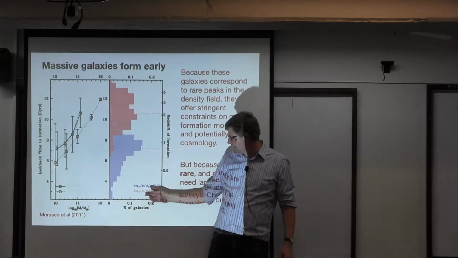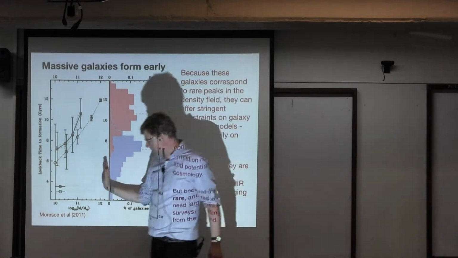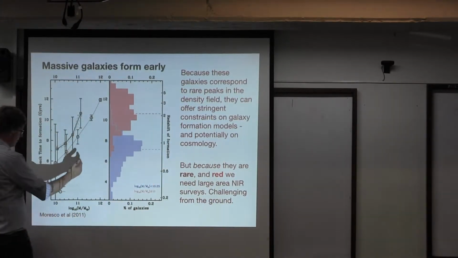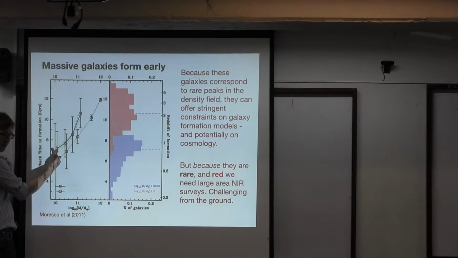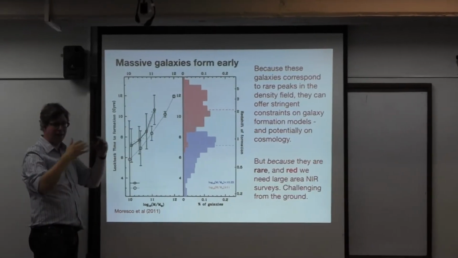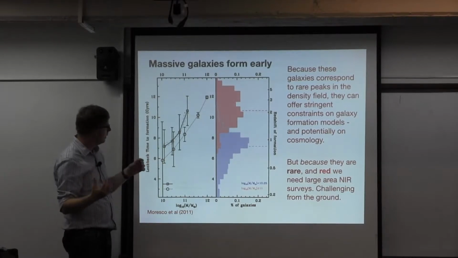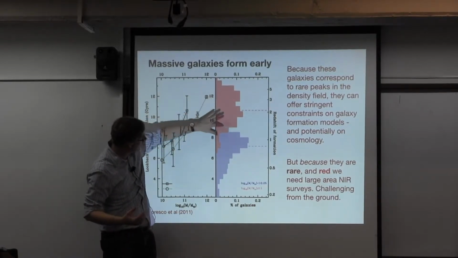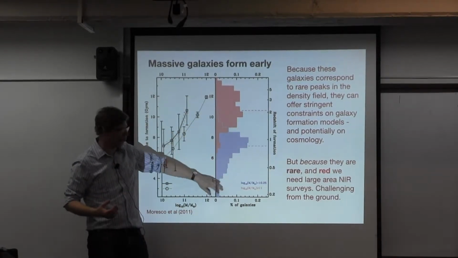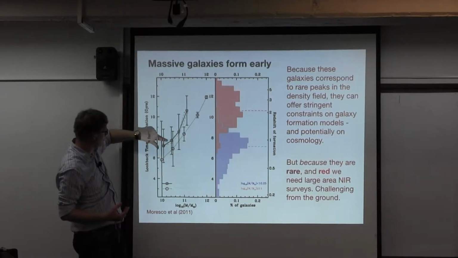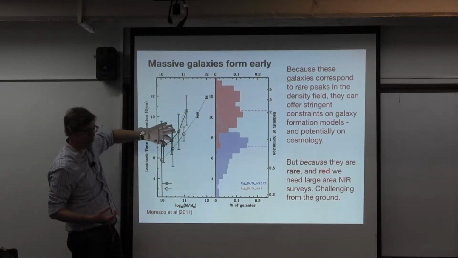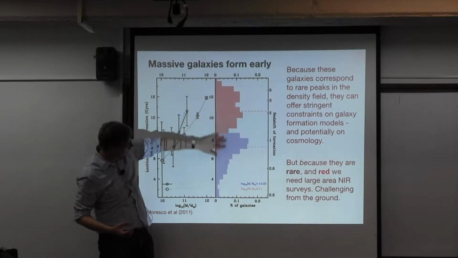So this is taking just the galaxies that went into this part of the diagram, and you take all the stars that went into those galaxies, and you say, when did those stars form? And you find that those stars formed with this distribution. Most of them formed around here, so it corresponds to this average value. And then this is a distribution.